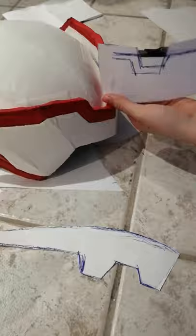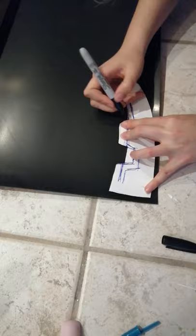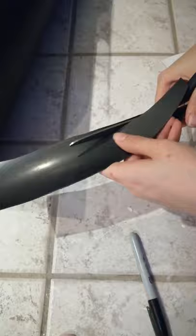Now it's awesome, it's huge. Yeah, it was huge. So this time I'm tracing my pattern not in foam, I'm tracing into Worbla, because I was lucky, I bought some Worbla and I wanted to use it. It's my first time using Worbla, and I know it's pretty easy to give it shape and put it together just with heat, so that's why I wanted to use it.